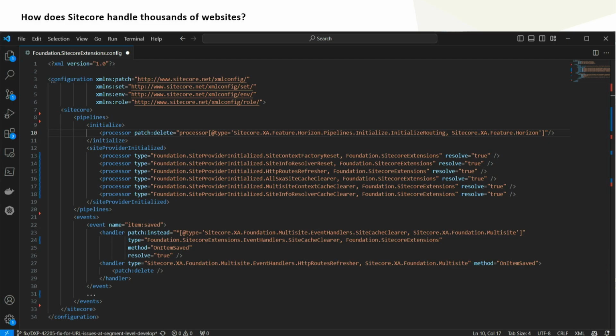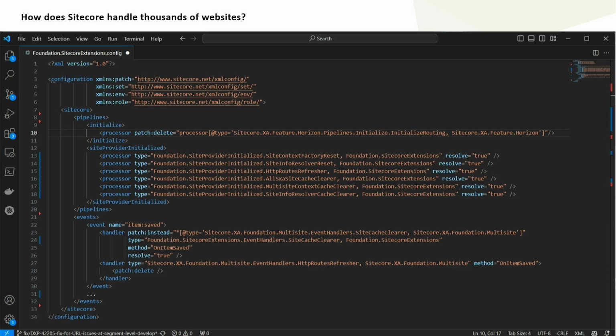Out of all of those things, like there's a factory reset, info resolver reset, HTTP refresh, site cache clear, multi-site cache clear, reloading, all of that, which one would you bet is the heaviest? Because I was super surprised. Like this HTTP root refresher, if we moved that alone, the rest almost doesn't count. But it was actually very interesting to see and to experience that.